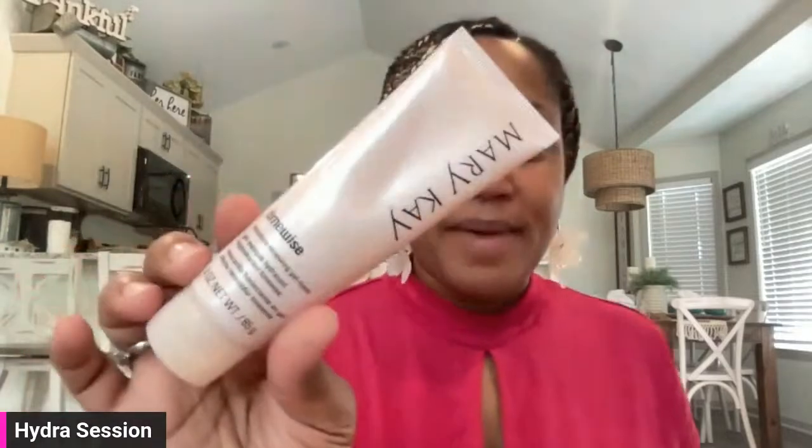So we're going to start with our hydrogel eye patches. I call these my pink besties. They are amazing. You cannot leave home without them. We're going to be doing our nourishing oil also, which is a hydration oil, and then our moisture renewing gel mask as well. Now, we won't forget about the lips, because sometimes our lips get super dry. And if you're in a colder area, then your lips might be already getting super dry.